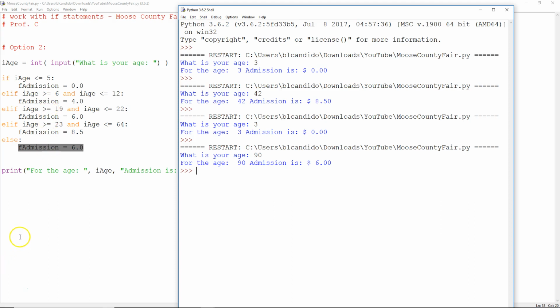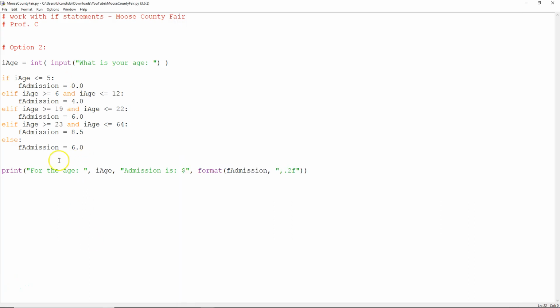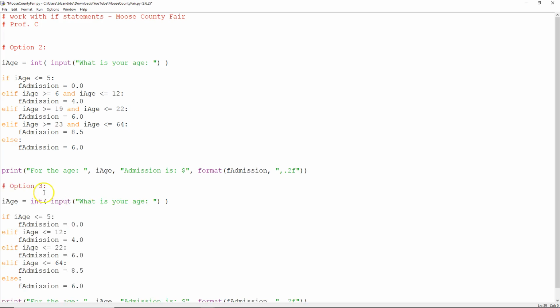Is there yet another way we could write this code? I'm going to ask you to think about that. I'm going to also show you another way to write this code. I'm showing you three ways. Okay, option three, notice the if here looks exactly as here, but I ask you to compare this to this one. Notice we go from low age up to high, and we only look at the high end range.